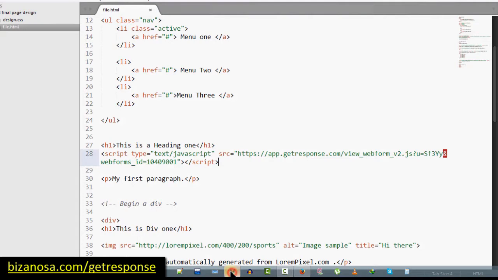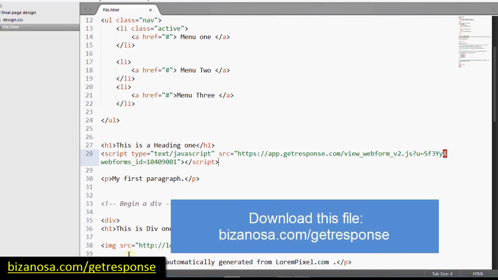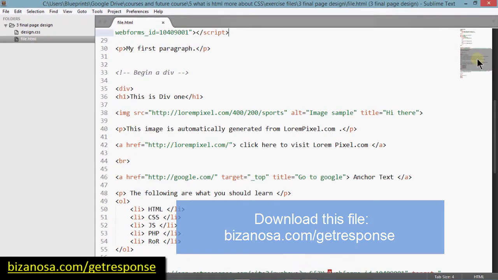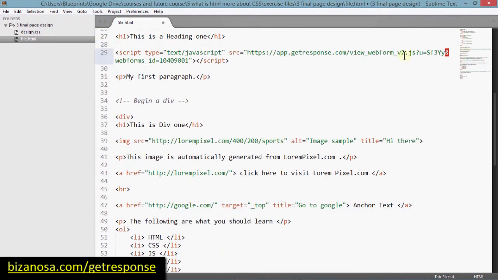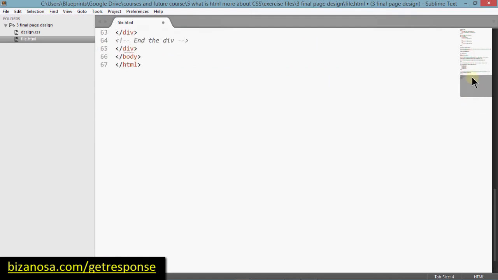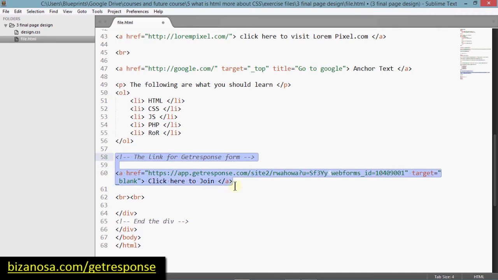As I said, you're going to get this HTML file, and the link for that is here. I'm going to put it there so that if you need to copy any code, you can just copy it straight from here, especially for the one with the link. If you just want to add a link here, in fact, let me comment this. Let me say the link for Getresponse form, then we comment that. So if you get that, you'll just know that this is where the code for that is. You can take this code and use it for your own purposes.